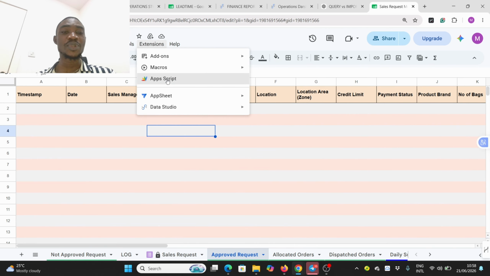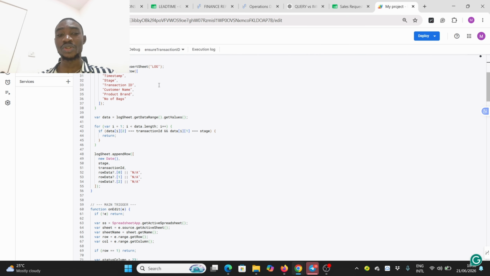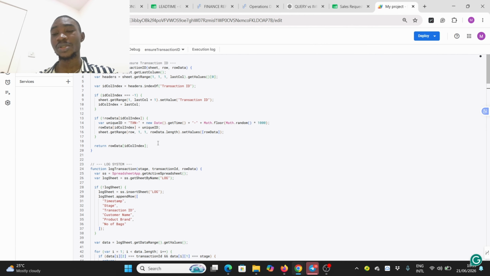There's something called app scripts on the Google Sheet. Even though this is an advanced level, it is something that you can do. This is a backend work to further extract data from another data source into the Google Sheets. And for some of us who are not quite familiar with coding, as we go along with the bootcamp, I will explain further and give a little bit of knowledge on how to go about using our scripts, adding coding. For those who already understand data analysis to some level, I'll further explain how to use app scripts to spool data from different data sources, depending on what your organization is using, into your Google Sheets for proper analysis.